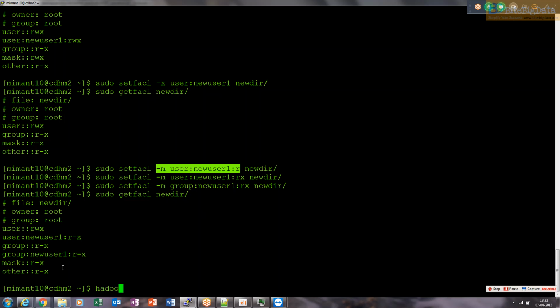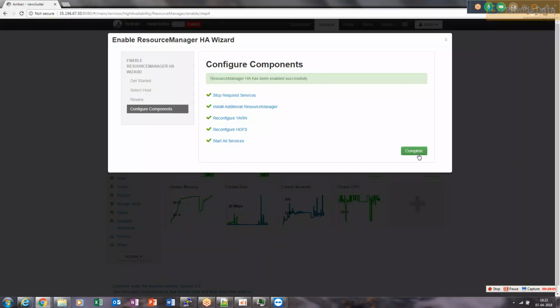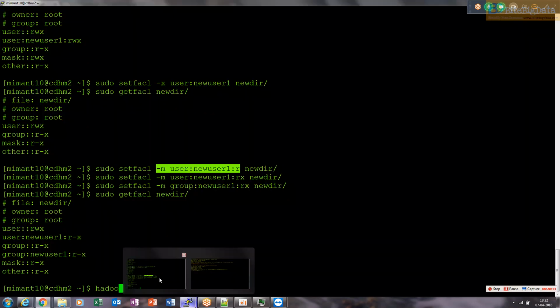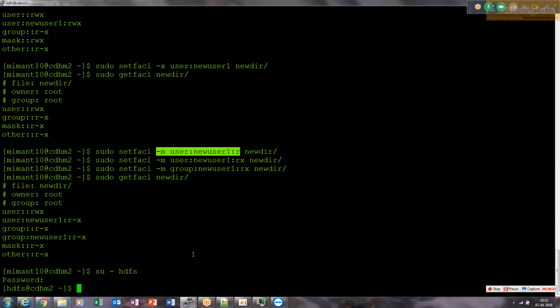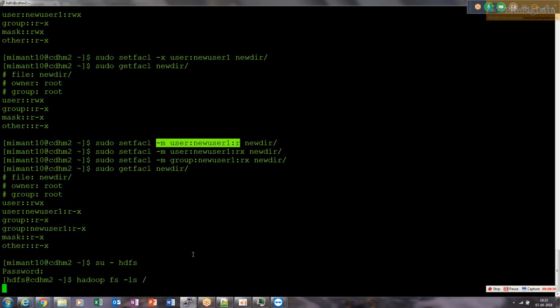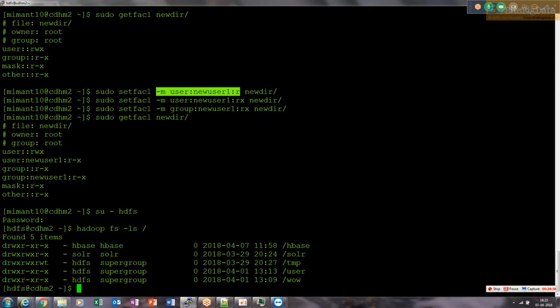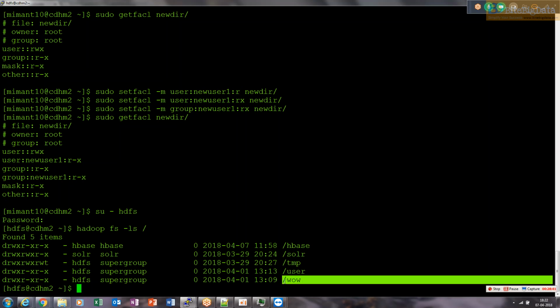I think by now we have all the services restarted. Yes. Anyways, we are doing it on the green screen, that is CDH. So let me do it over here. I know I need to log in as HDFS. So sudo hadoop fs -ls, first check how many directories are there. We can create one similar directory. Let's say this wow is already there, so let's do some ACLs on it.